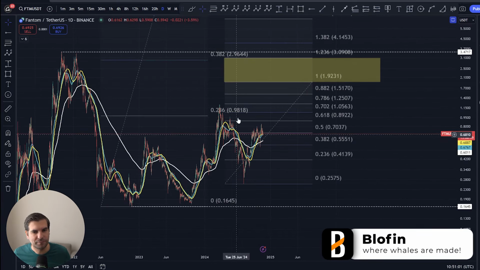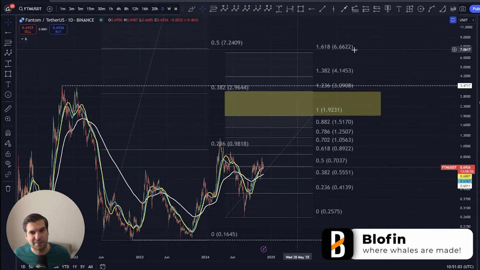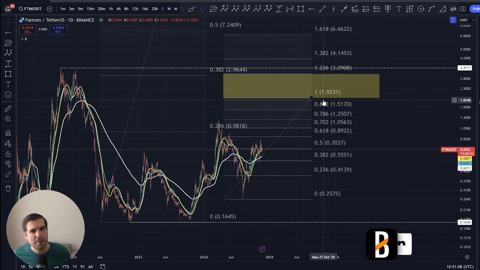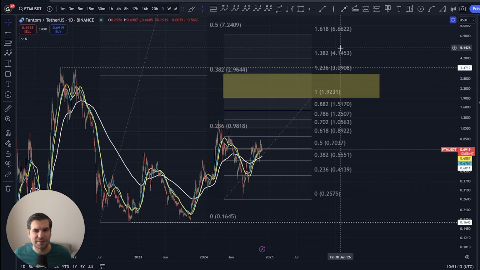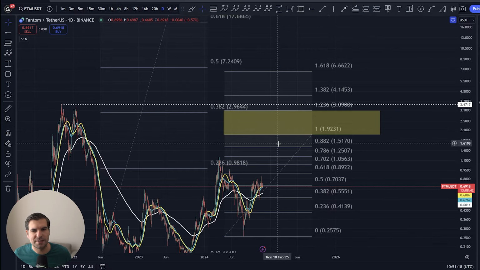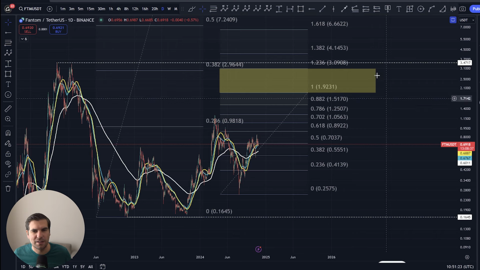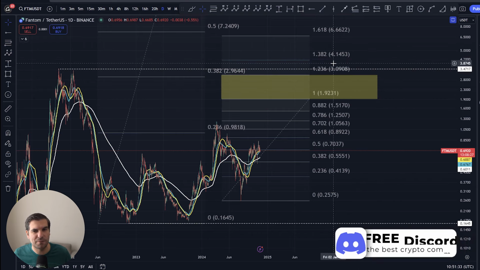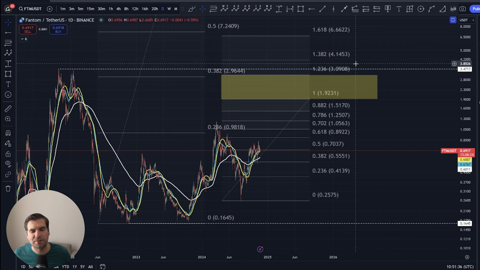Although we don't have the workings for that, so it's not going to happen, let's be honest. So we want to be thinking, okay, we want the price action to be higher than $3.908, and that would allow us then to be predictive over the next move, which unfortunately we can't be overly predictive about, based on the fact that we would need the retracement to predict the next move, but we can be a little bit clever about that. We would be looking for anything above the 1.236 Fib level, a new all-time high, and preferably we would want to hit 1.382 at $4.14 to confirm further upside later.